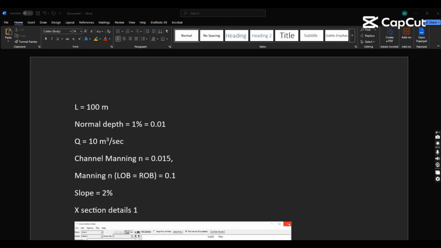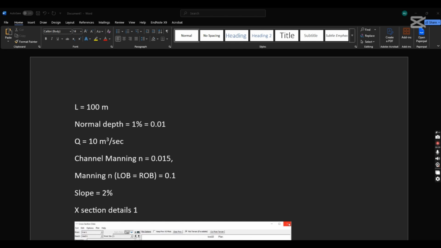In this video, I will explain the flow behavior in open channel using HEC-RAS. I will analyze flow condition focusing on how water moves through a prismatic rectangular channel with a constant discharge, slope and depth. I will define key hydraulic parameters including Froude number, water surface profile and energy grade line and channel slope while explaining their physical significance.